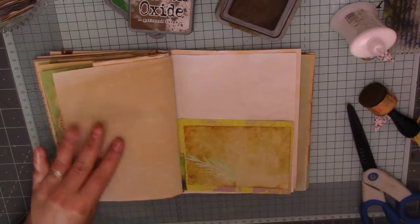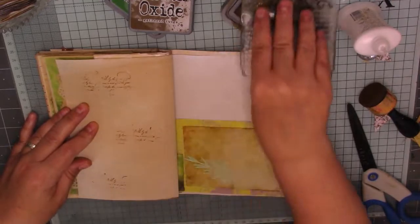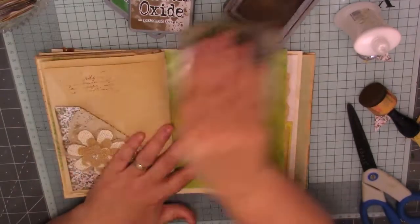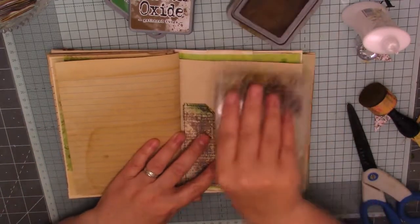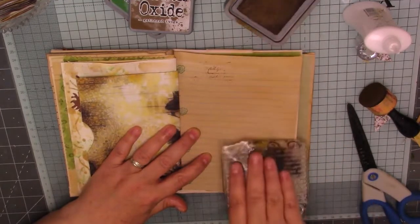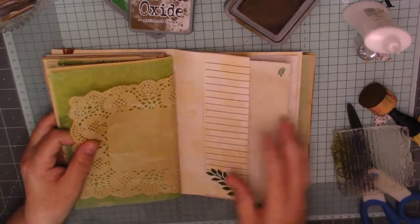So that is that page. Don't want to do any stamping. Let's just do a little bit of text on there. We don't want to do any on there - you're not going to see that one because of the pocket. Same with that, we'll just put a little bit there, just very, very faintly. Okay, let's not mess about then. So that's that one and that is that one.